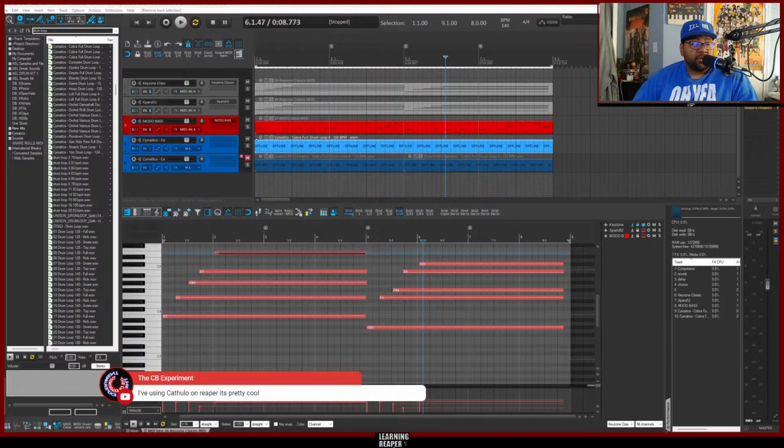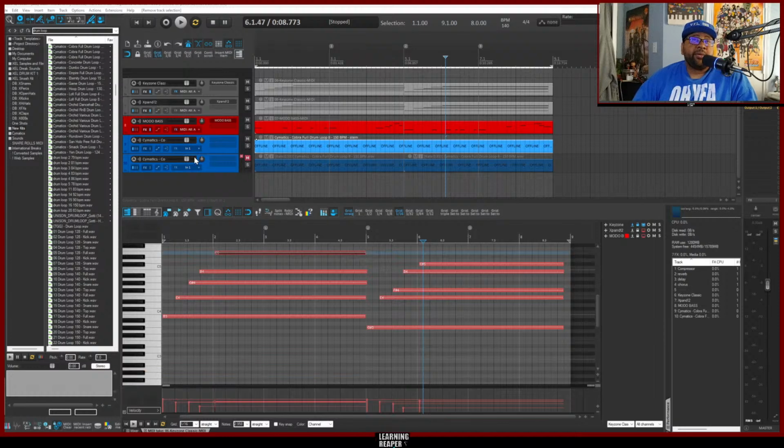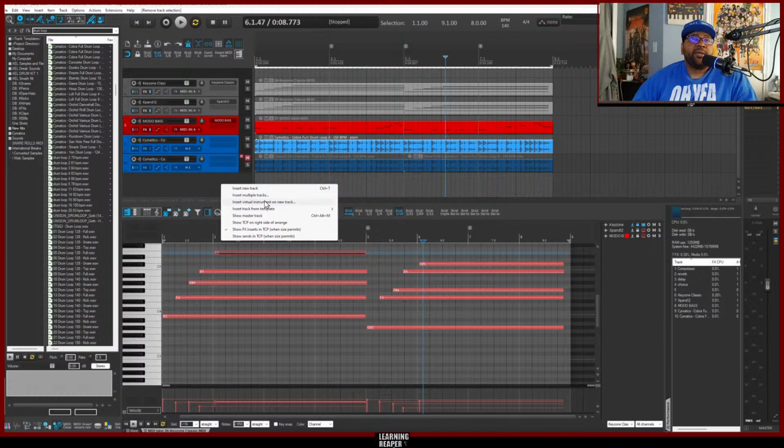And so you're using Cthulhu on Reaper? Yeah, is that the one that does the chords on there? I think that's the tool that does the chords. I got what you were saying. Cthulhu, I remember that one. I actually like Ripcord a little bit better than Cthulhu, and I can give you some reasons why.